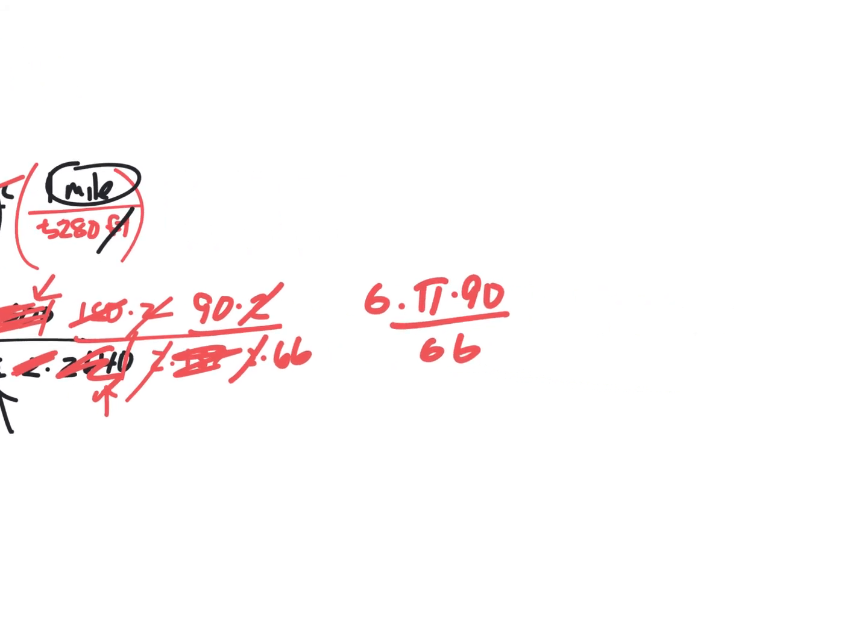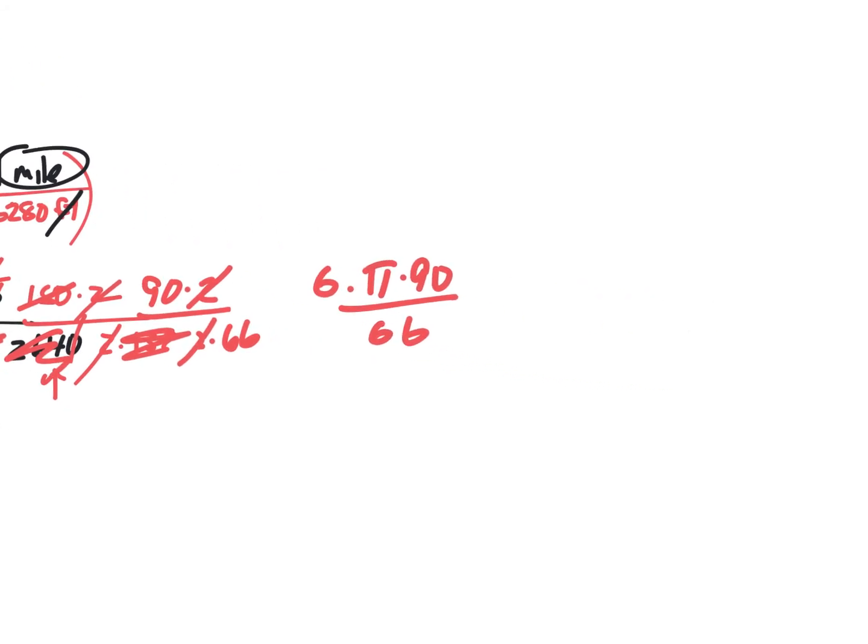And ooh, they both have a 6 in them. So then I can take this as 6 times 11. And then I can cancel off my 6's. Oh, I think I finally did it. 90 pi over 11. All right. That's hard enough to be like an R3, isn't it?